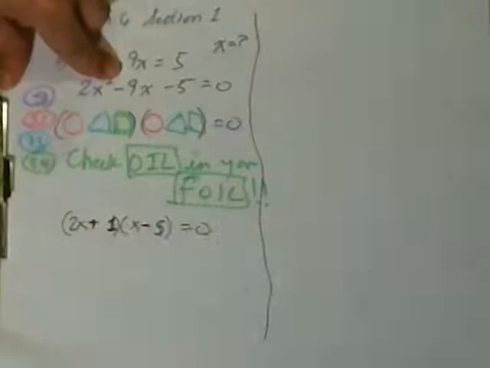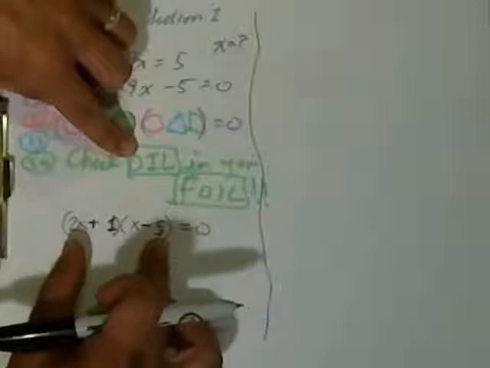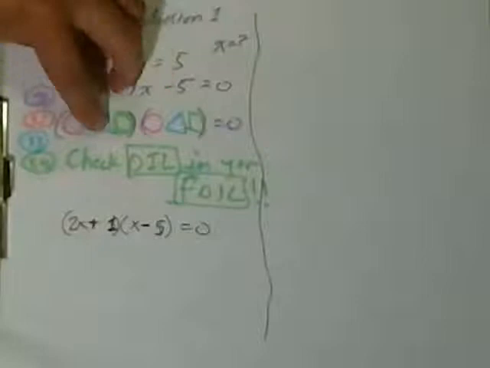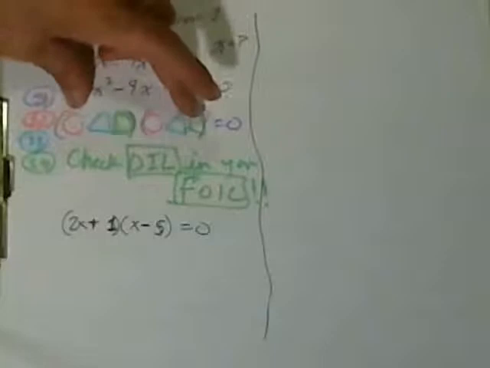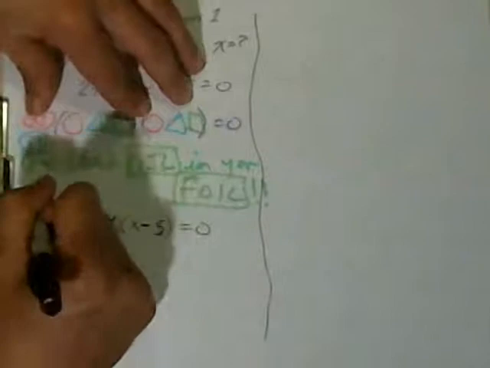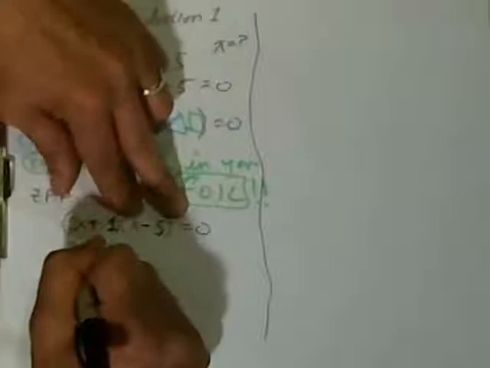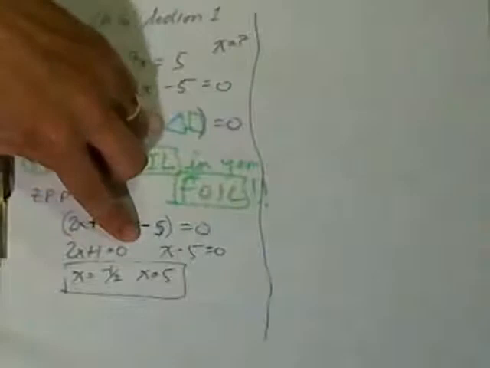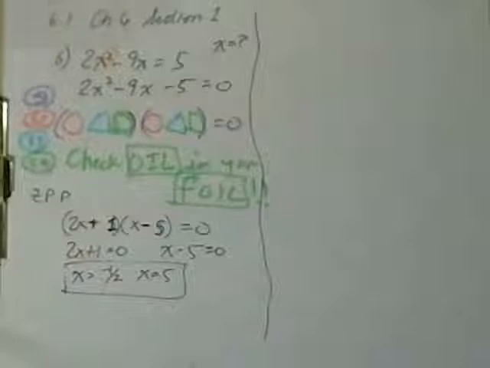See how we checked our oil? The outside, O, is minus 10x. I, inner, plus x, is minus 9x. There it is. And then, L, plus 1, minus 5, is minus 5. Check your oil in your foil all the time. If you check your oil, you're going to learn to factor a lot easier. Okay? This is the first time I'm going to show you how to do this. And then, we're just going to go on to some of the problems that comes up. Zero product property. That means that each factor is equal to 0. 2x plus 1 is equal to 0. x minus 5 is equal to 0. x is equal to negative 1 half. x is equal to 5. This is pretty easy. Move the 1 over. Divided by 2. Move the 5 over. So, let's look at our answer. Negative 1 half and 5. Perfect.